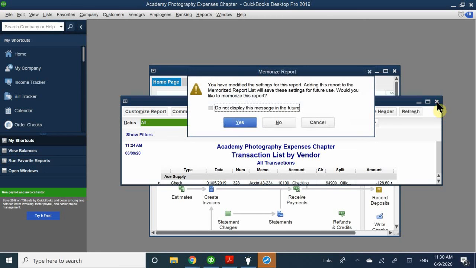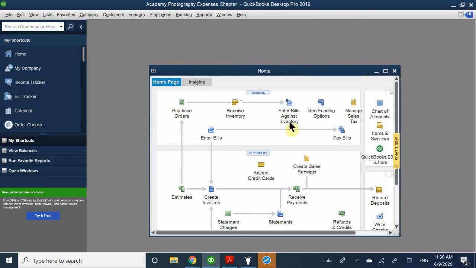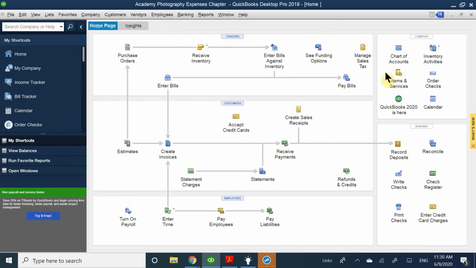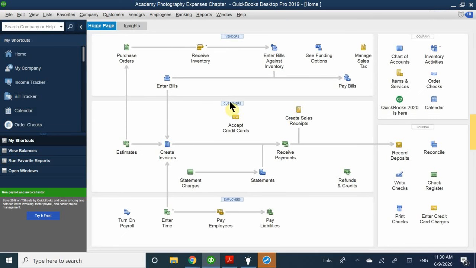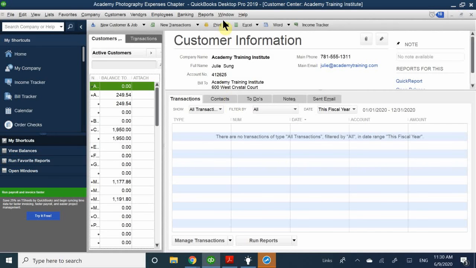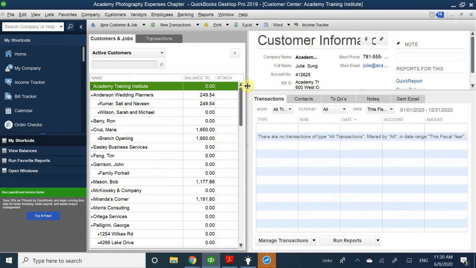All right. Okay, so I'm just going to give you a little sneak peek for tomorrow. Tomorrow, everything that you learn for vendors is going to be the same for customers. So again, if I were to go to my customer center, correct? We've already looked at this before. The customer center looks more or less identical to the vendor center. They function the same exact way, except this time we're not dealing with accounts payable, we're dealing with accounts receivable. The way you enter in customers and whatnot is identical. And yes, you can add multiple at a time.